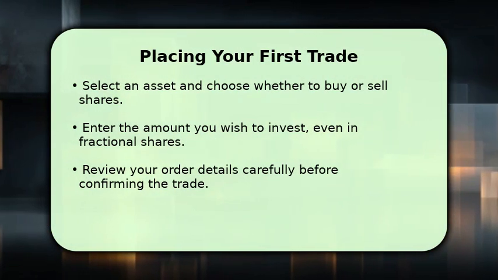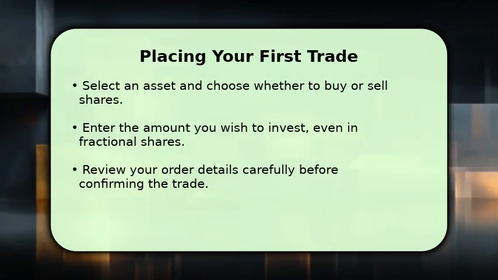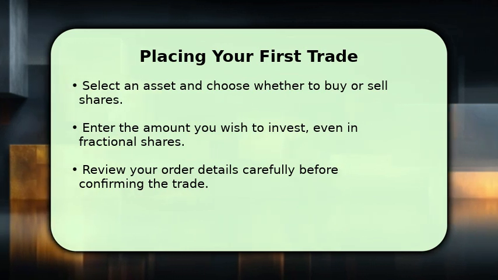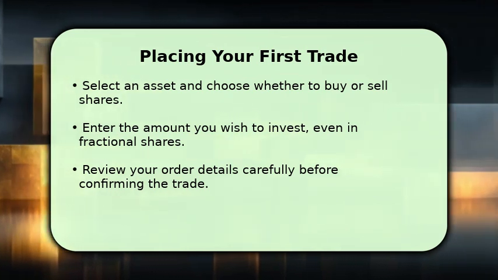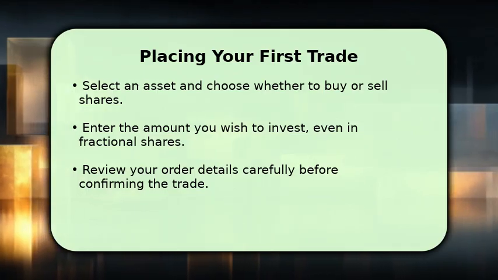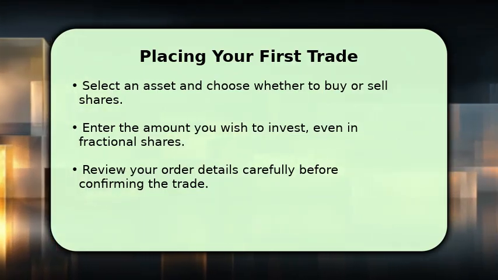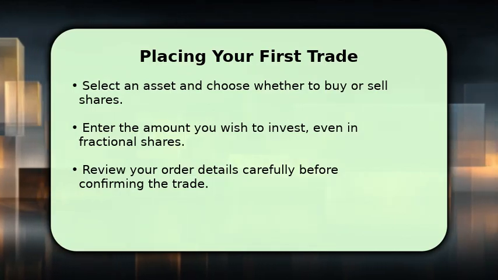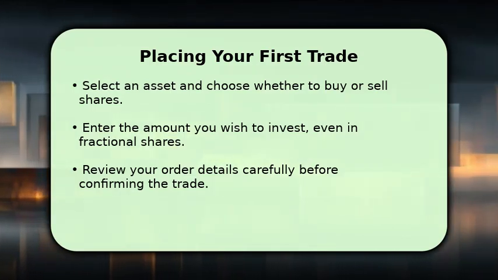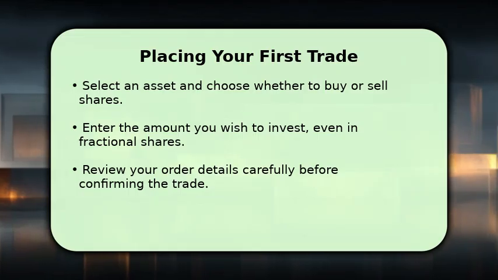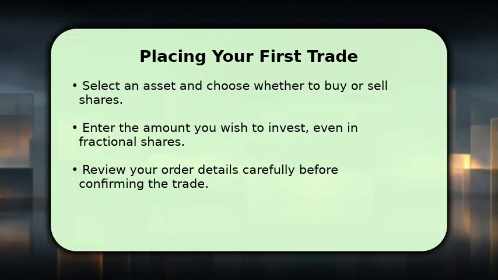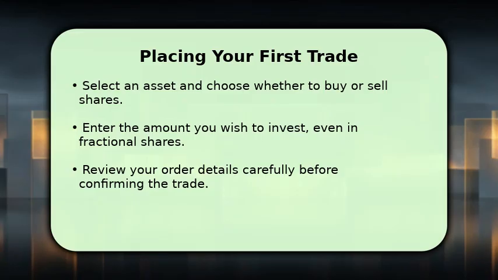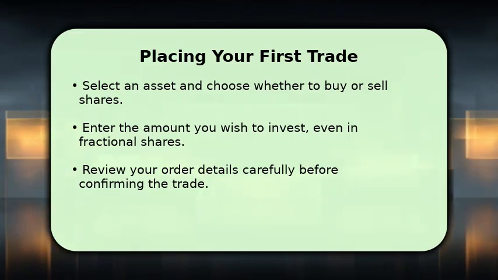Now let's place your first trade. After selecting an asset, you'll choose whether to buy or sell. You can invest any amount you like, even purchasing fractional shares, which means you don't need to buy a whole share. For example, you could invest $10 into a stock. Always review your order details, including the total cost and number of shares, before confirming your trade.